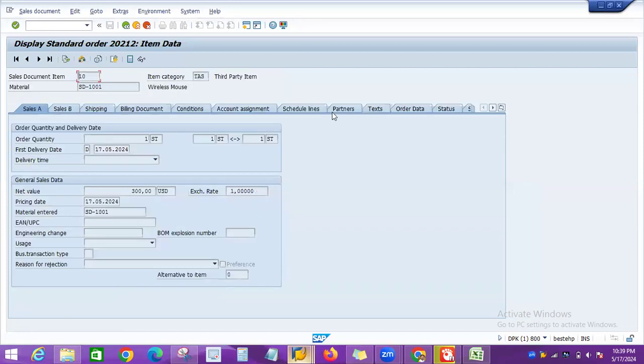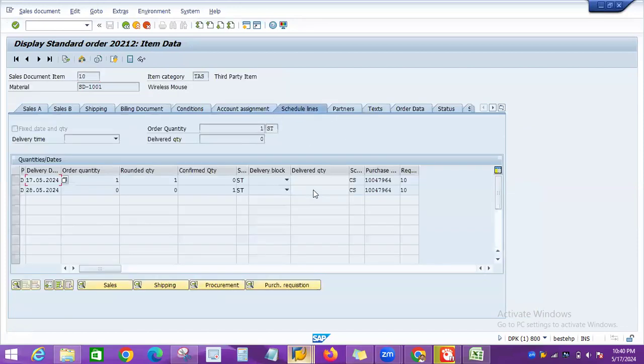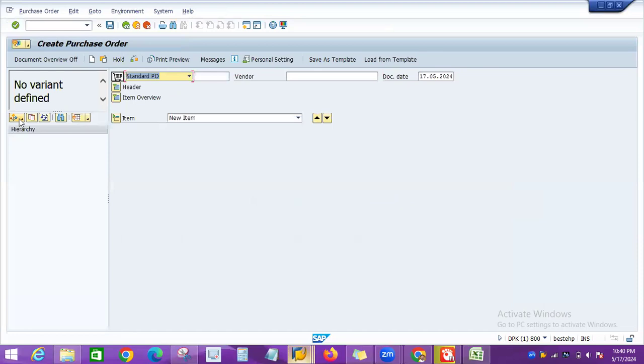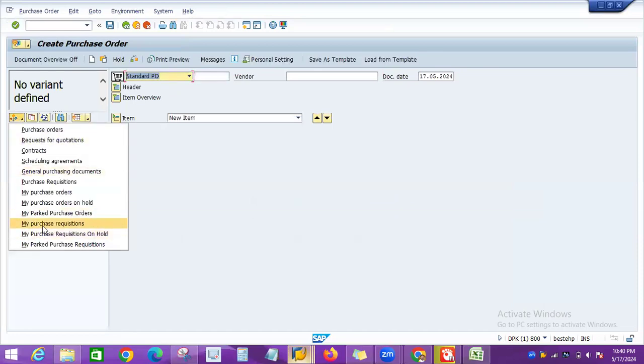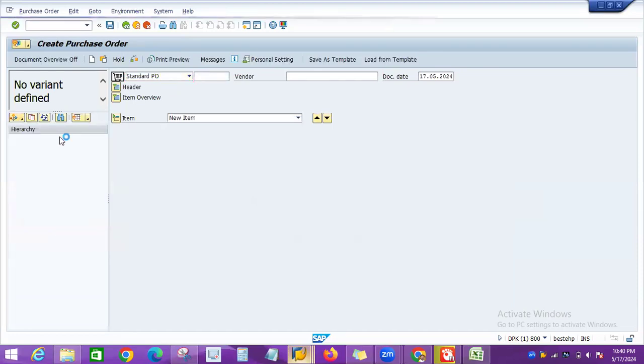So this is my purchase requisition. Go to ME21N. And from the tree, my purchase requisition. Adopt it.